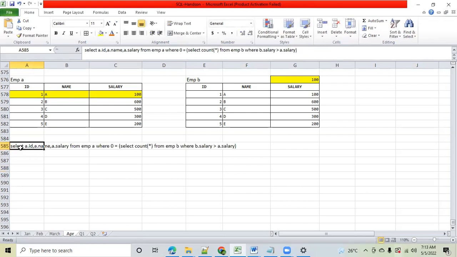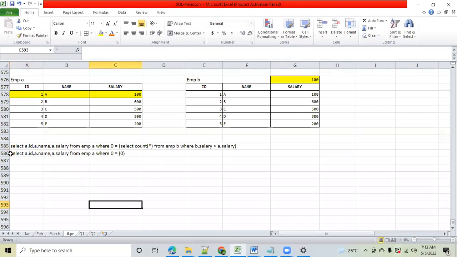So what I'm telling is, suppose the output of this inner query is 0, so the condition is fulfilled or not? Yes, fulfilled.